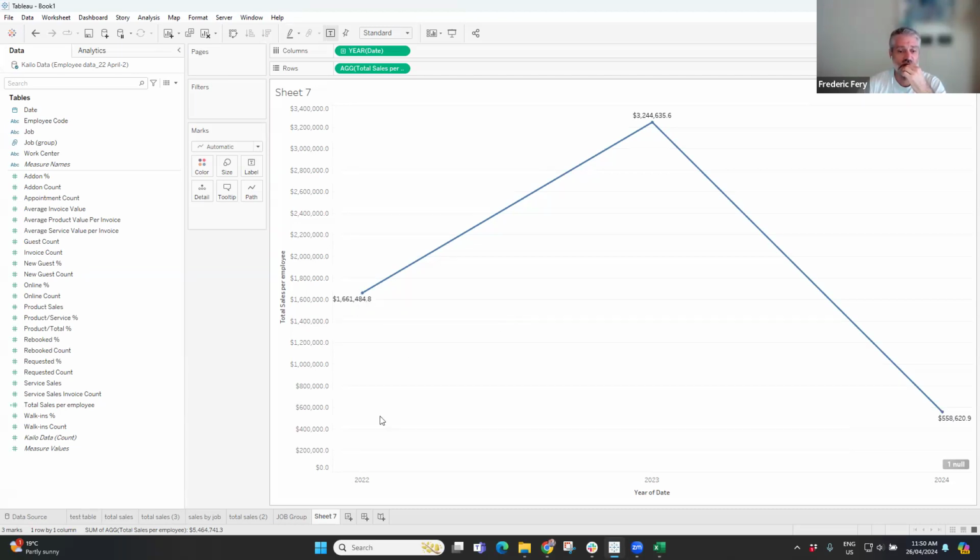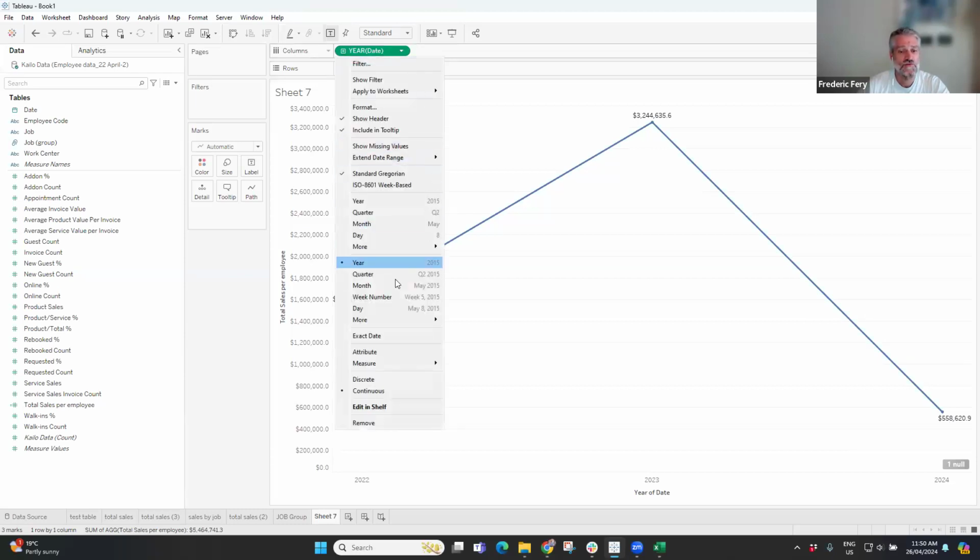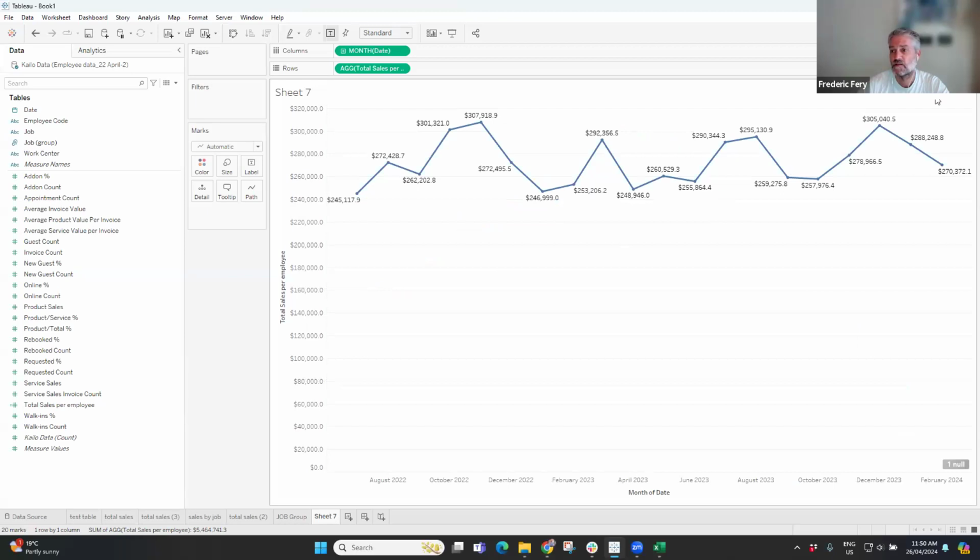Same thing with this one. Double check that we've got all the sales information for all the months for 2022, or only part of the months. So sometimes it's good to have the year information, but make sure you're comparing apples to apples. So I've done a very basic trend line, sorry. You might just want to display month instead.